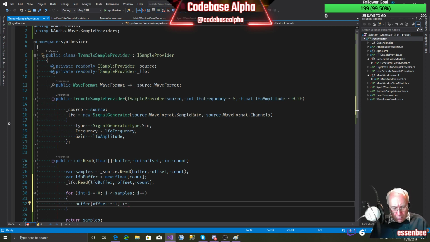So here what we can put in is this value. It's going to be a plus there. Most often the offset is 0, by the way. So it's just buffer I really, and we're going to multiply by the LFO buffer, the amplitude of the LFO buffer sample at that point.